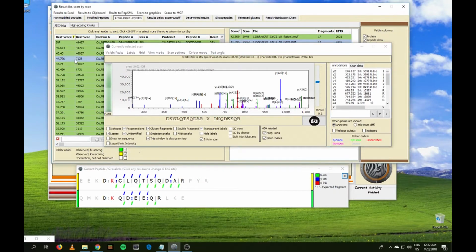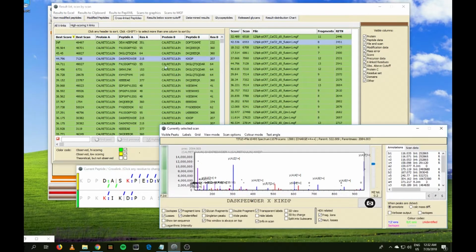Now, going through lists like these, where you have quite a lot of crosslinks, can become confusing really quickly. You have generally no idea of how this relates to the protein. How does this relate to the structure of the protein? And it gets even more confusing if you have more than one protein in your sample that cross-linked between the proteins. MassAI comes with a number of different ways to visualize your crosslinks.